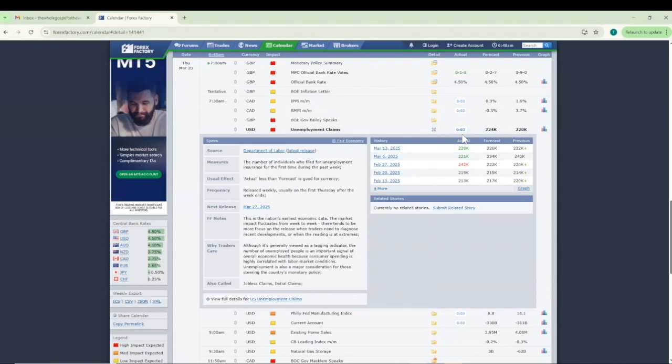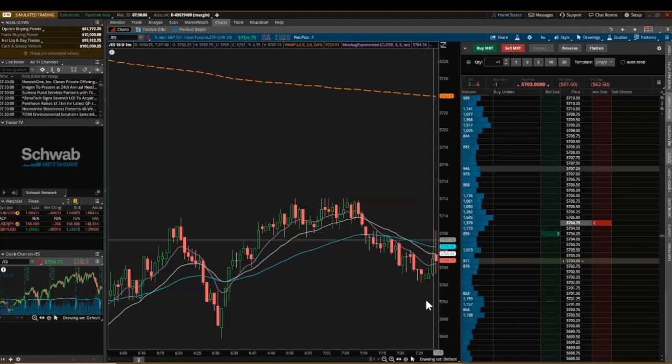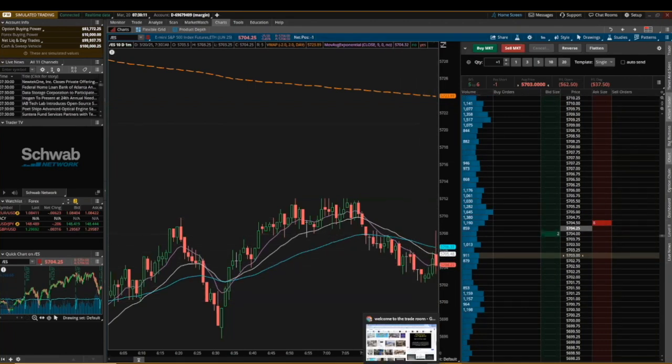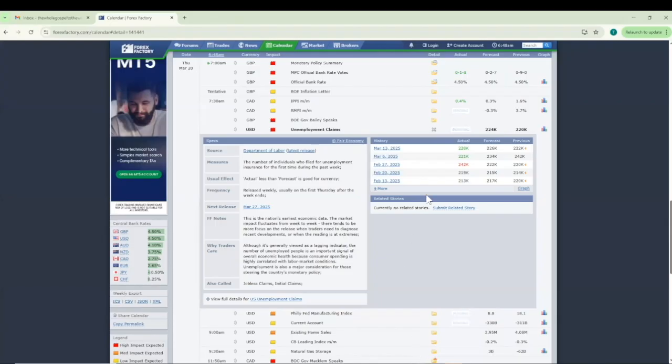So three, two, one. Then it pauses. This is where it flickers. If it's going to go up or down, I'll come back, see how it went up and down real quick. You see how that candle came up, and that's usually what happens. Now let's come back to the data. Let's see what the data says. The data is still pending.